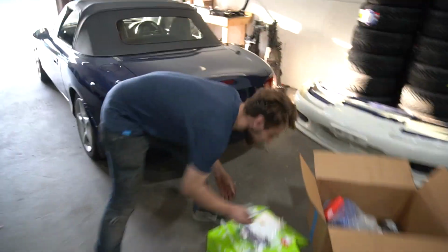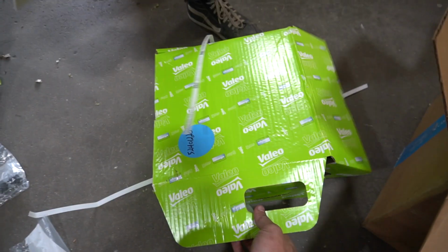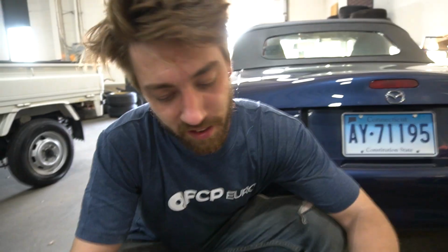So let's show him Brian's new clutch, because this is what he needed more than anything. Because his was smoked. True. This was half the reason why I did it. Oh, what the heck? Oh, these are those exhaust things. Yep. All right. So of course we got everything from FCP Euro, and this is the clutch kit. Want to explain it? No. Sure. It's a single mass conversion, because they're factory dual mass.